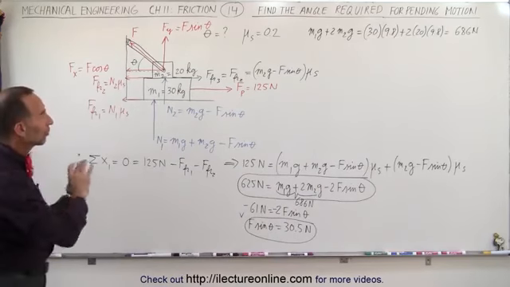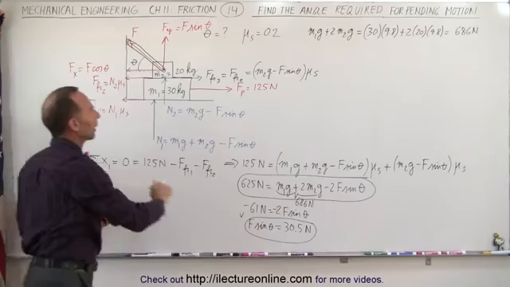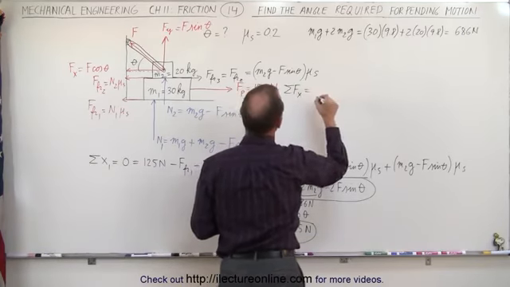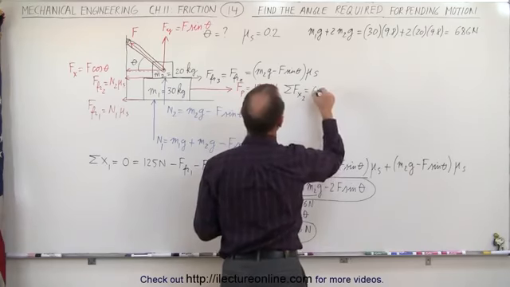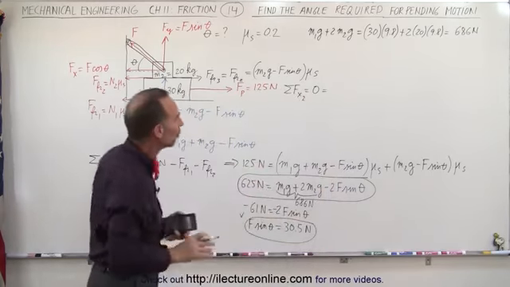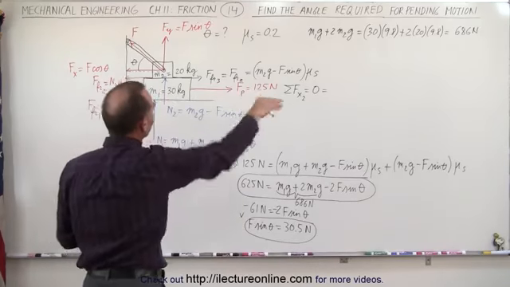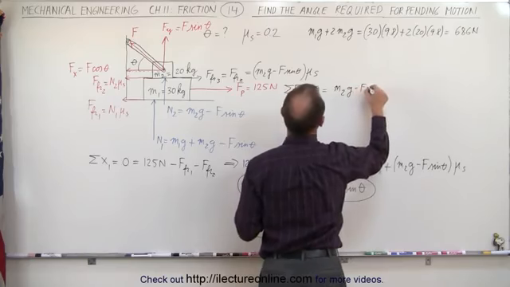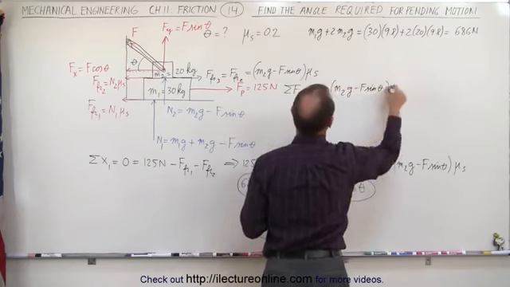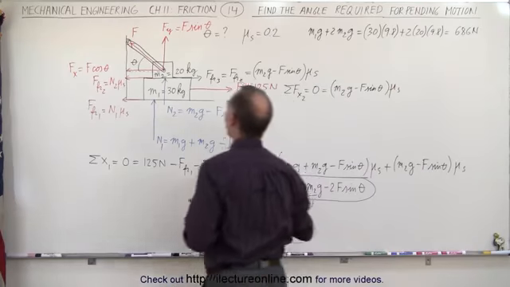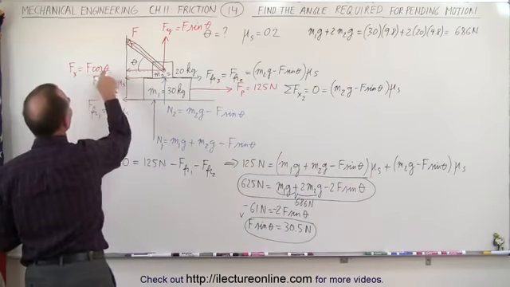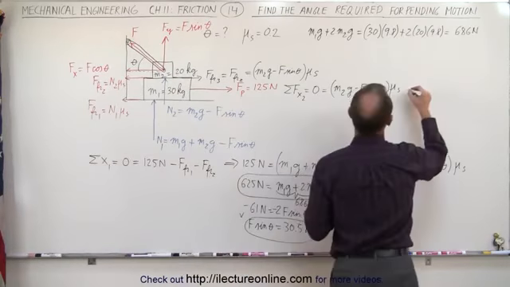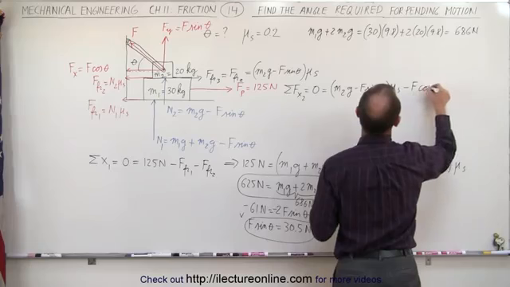Now we can go ahead and start summing up all the forces in the x direction for the top block. So the sum of all the forces in the x direction for the second block is equal to 0, of course, since everything is static, nothing is moving. And we have the friction force to the right, so that would be m2g minus f sine theta times mu sub s. That's the force to the right. And the force to the left would be f times the cosine of theta, because that's the only force acting to the left. So it would be minus f times the cosine of theta.